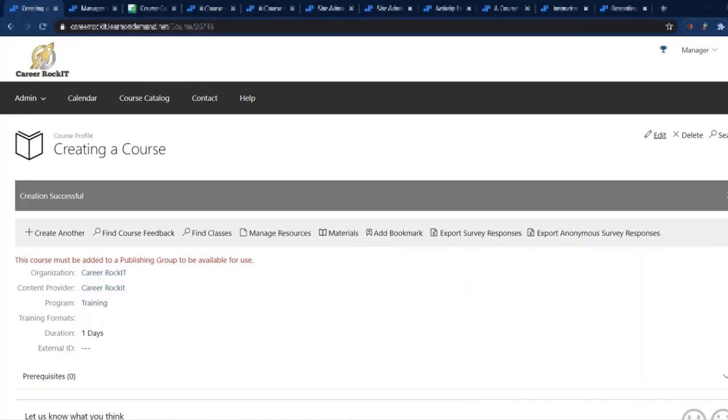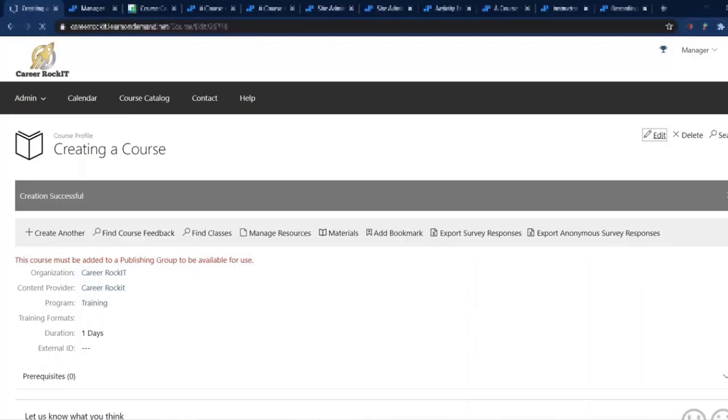Once it is scheduled for a course assignment or it is scheduled for training in a class with an enrollment added to it, because those become billable items, we have lockdown fields. So you want to be able to keep working on your course. You may not want to add a publishing group right away. So what do publishing groups do?